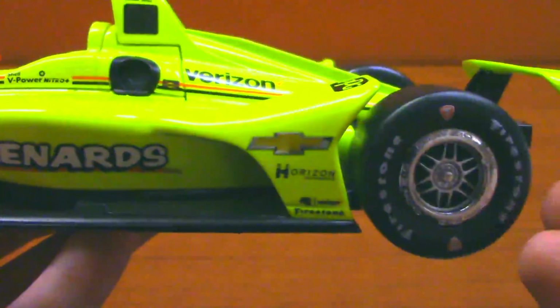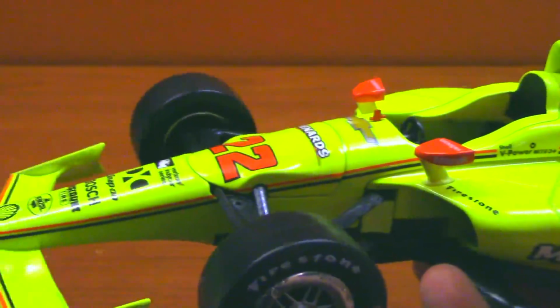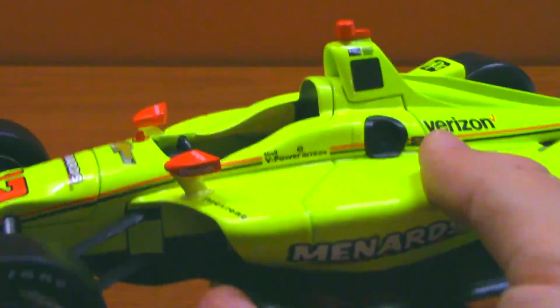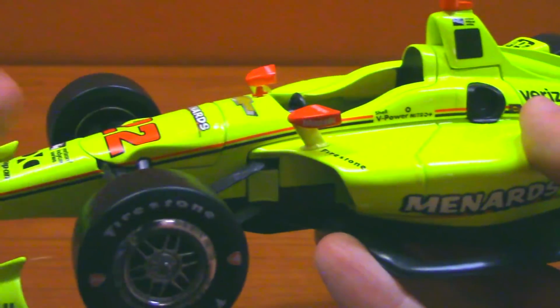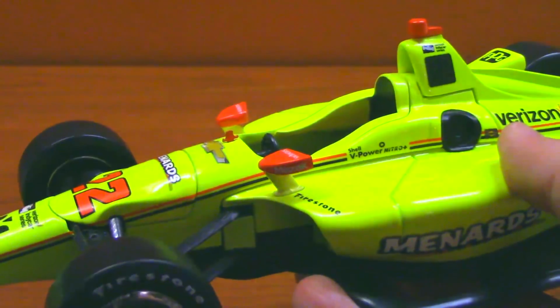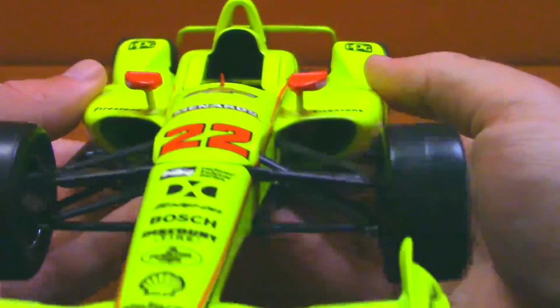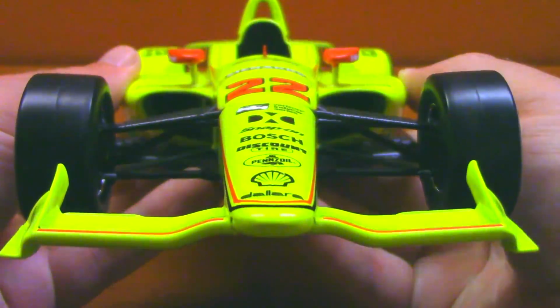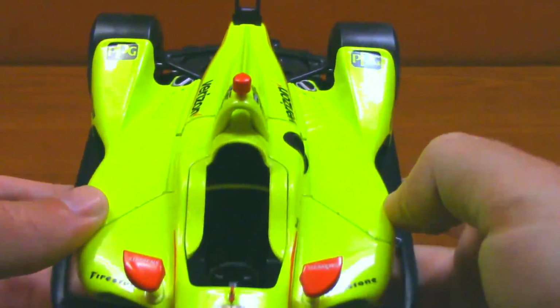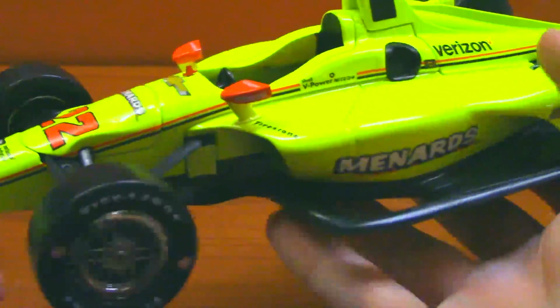Now, some people have complained about this livery not having enough orange in it. Meh, I'm fine with it. It's definitely got a Pennzoil style to it. Because, of course, when this livery debuted, good job, David, it was alongside the Yellow Submarine, which had the Rick Mears tribute, and they just brightened up the yellow a bit to get the Pagenaud livery on there, and I'm kind of glad they carried it over to this one because it looks really good.